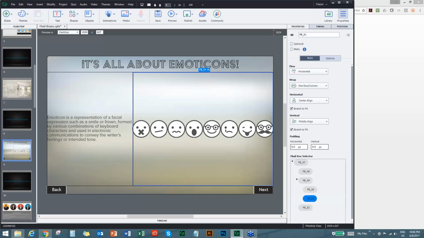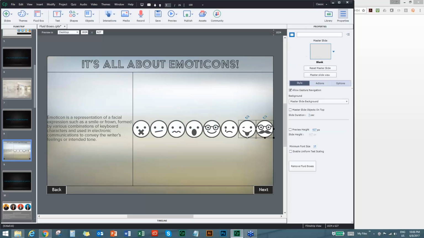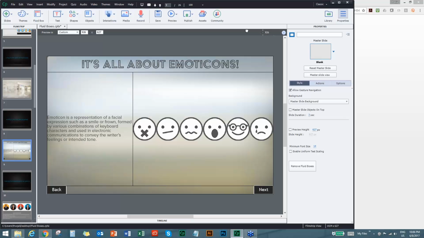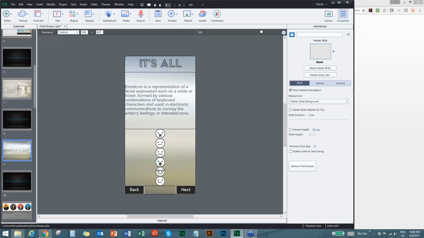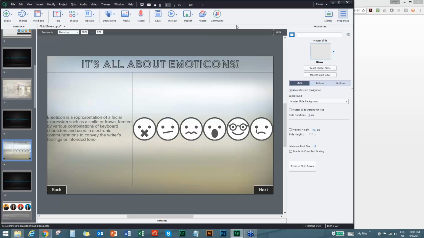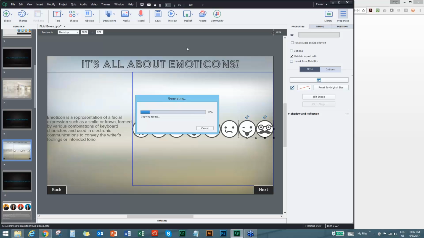Okay, let me just see if I remove some of these objects. Let me just remove some of these objects, and let's try to move. Usually it should, oh, it's going directly as a single line. Okay, let me just preview it the traditional way this time. Let's see, Mohana, if that helps.